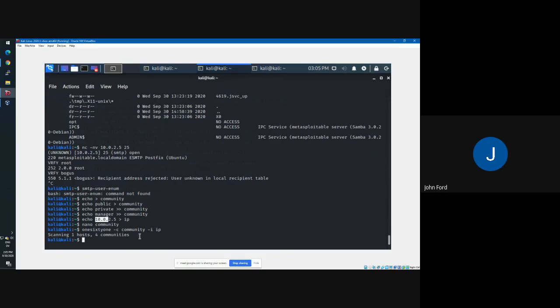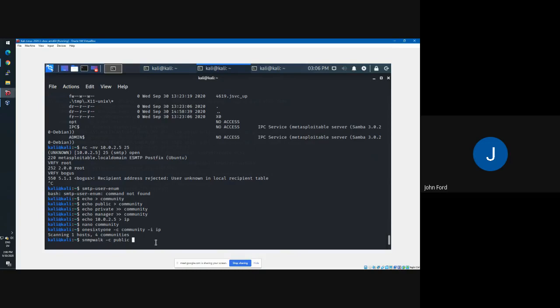From there, once you know which one works, you can use a tool called snmpwalk to enumerate all sorts of information about the services that are running on the remote machine that you're targeting. So if I use snmpwalk, here I'd specify the one that worked. So let's say public worked as a keyword, then I'd specify public. And then I can specify the version if I know the version. If I don't know the version, I don't have to specify it.